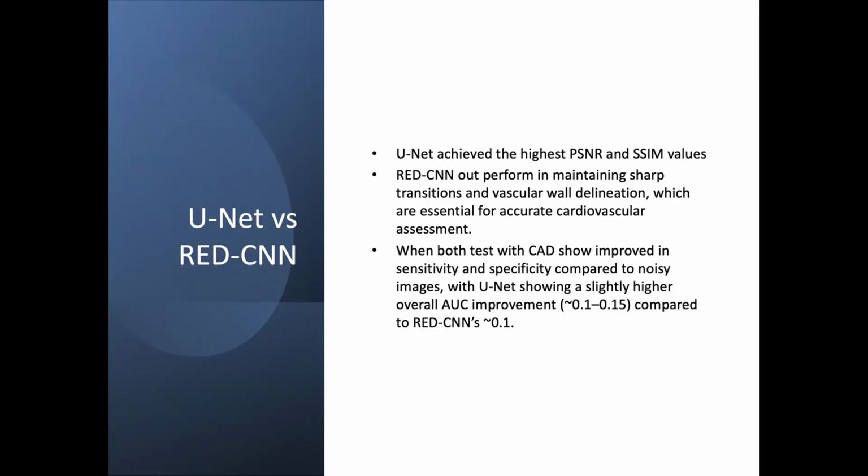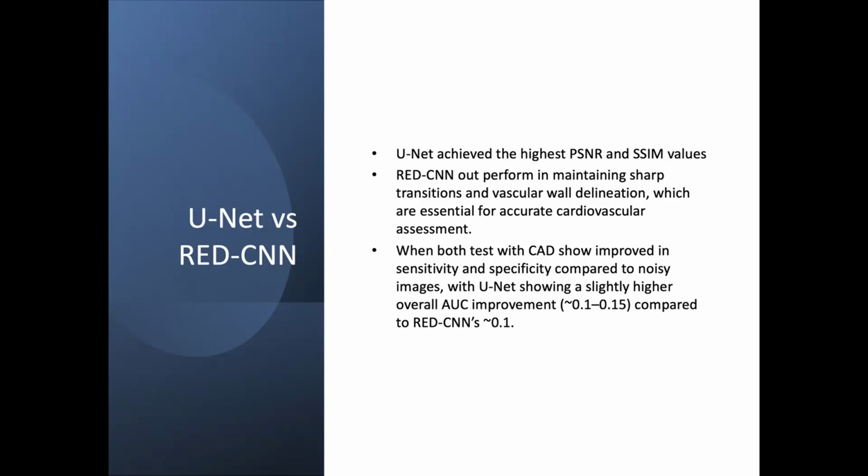It's also excellent at maintaining overall image fidelity, making it particularly good for visualizing small detail in coronary artery branches and myocardium. On the other hand, ResCNN also provides substantial noise suppression with a PSNR increase of about 4 to 6 dB and an SSIM score above 0.88, while its SSIM was slightly lower than UNet. ResCNN showed great strength in preserving sharp transition and clear boundary in cardiovascular structure. This was especially evident in the region-specific evaluation, where ResCNN was very effective in maintaining clear vessel wall and myocardial edge.